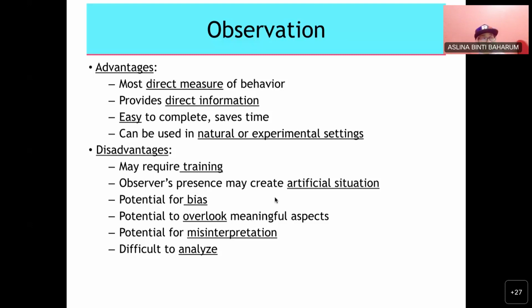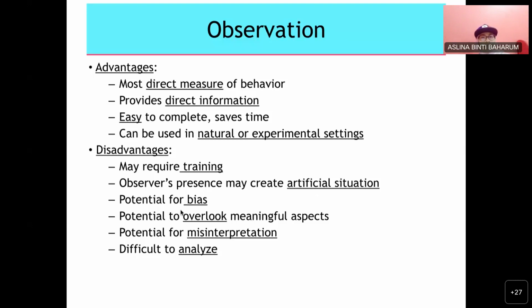For example, if you look at one situation, arguing between two persons, some of you might think that they are just talking normally to each other. Yeah, some of you might think that they are fighting, right? Some of you also may think that they want to clarify something. So the interpretation is different based on the individual. Because you just rely on your personal observation. And that's why an artificial situation might be created.